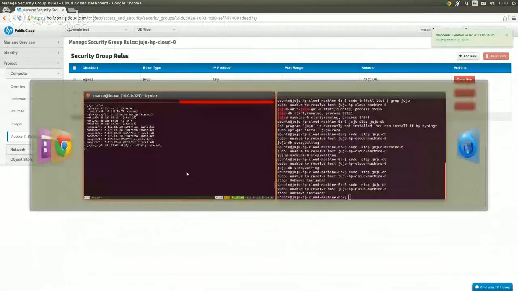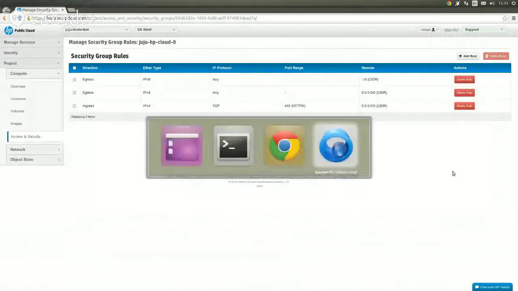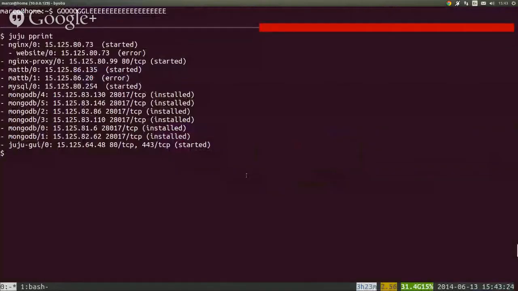Now what I can do is run Juju run service against Juju GUI.